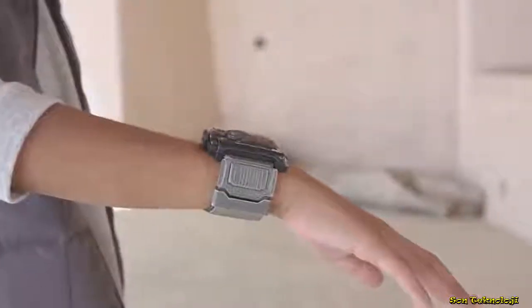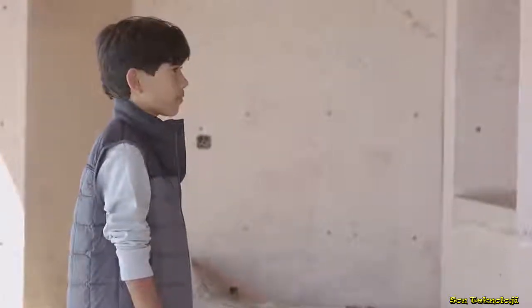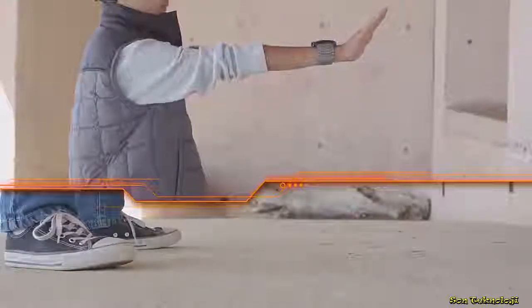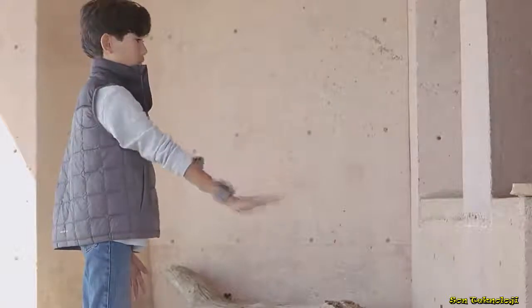To begin driving, get BB-8 started with a force push. To perform a force push, raise your arm parallel to the floor, pull your hand back, and push your hand forward in a quick and assertive gesture. To stop, lower your arm down to your side.